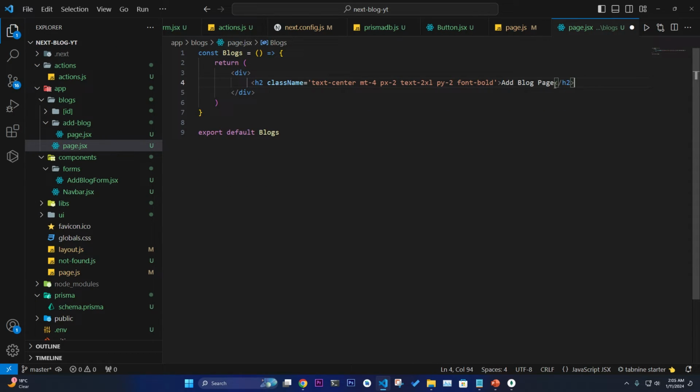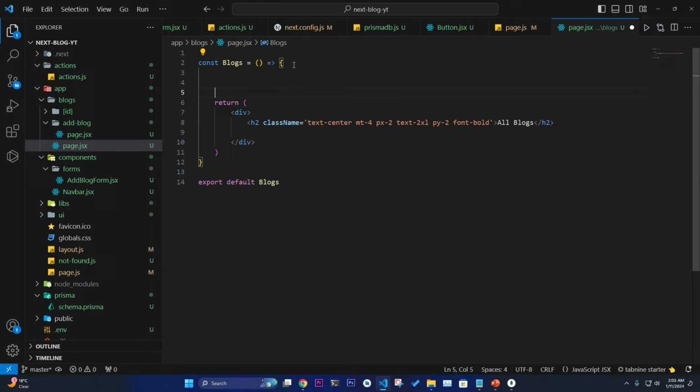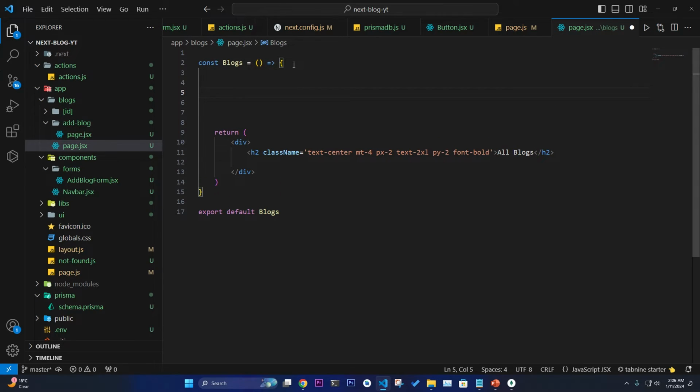Okay, so this should be all blogs. Here you need to get all this data. So how can we get all this data here? You can get all the blogs directly here. Before that, we need to make sure this is an asynchronous component, because this is server side. You can do any asynchronous operation without any problem.